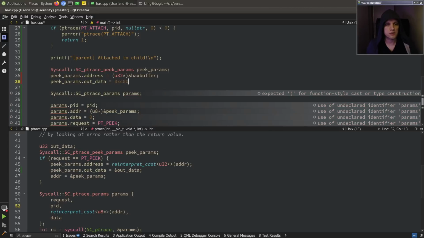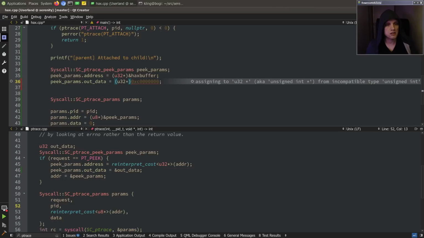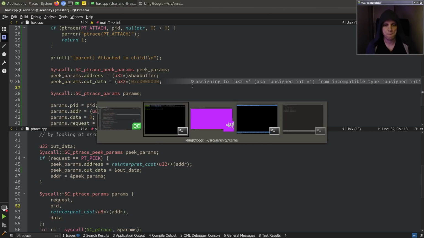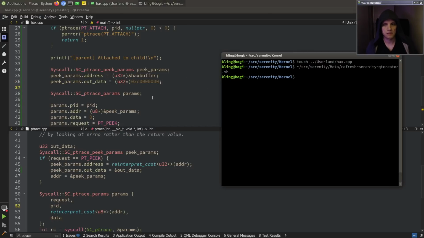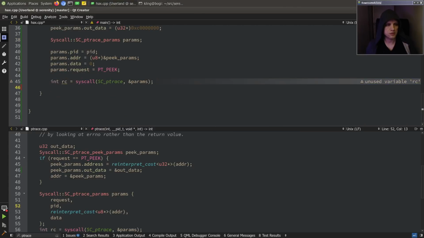So let's write to the base of the kernel memory space. And we have to cast that like that. Okay, so, oh, I guess I should do something with that.